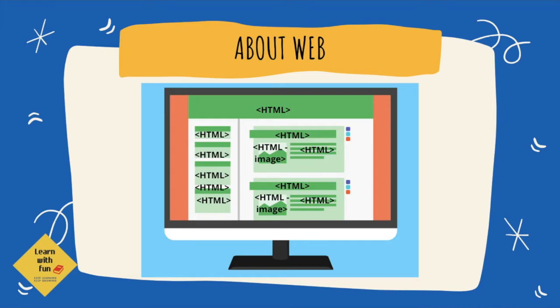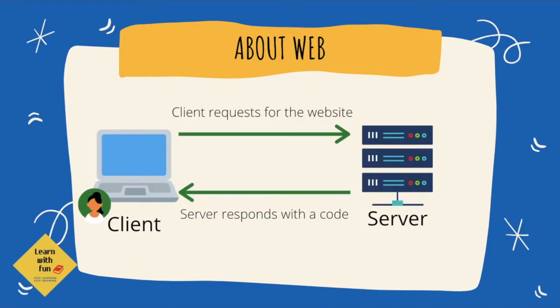Now, what HTML does is it gives a reference, it gives a link to your personal computer as to where the image is stored in the server. So that is the work of HTML. And how this exactly happens with the server? Let's check it out. So now on the right we have a server. So all the data is stored on the server.